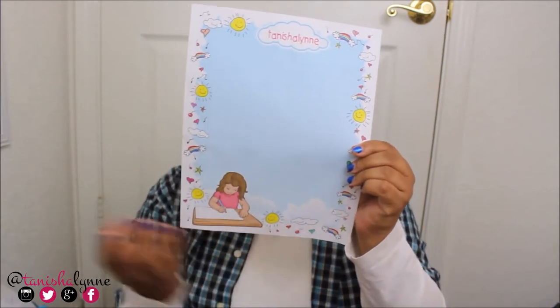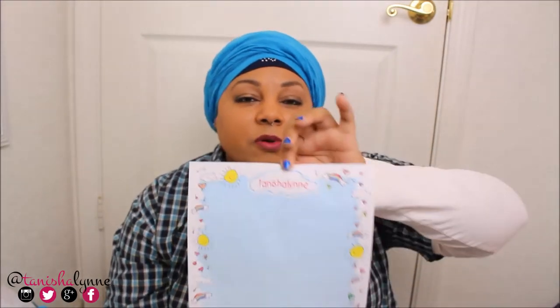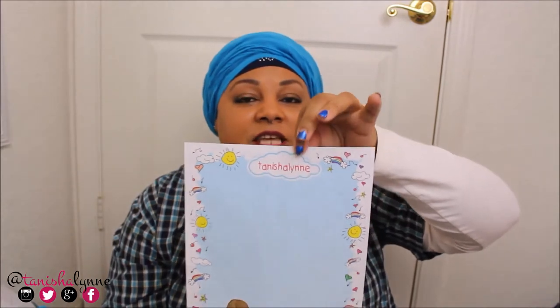This design has the sun and it just says 'teacher' all over it. Other than the little girl down here drawing, it just has a nice touch to it. I think these would be great personalized for a teacher and then sent in a gift basket. Or if you want to do an end-of-school-year goodie bag for your child's teacher, as a way of showing appreciation for everything they do, I think this would be perfect.